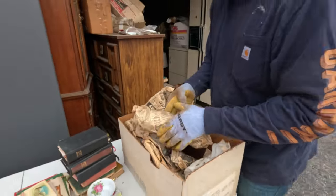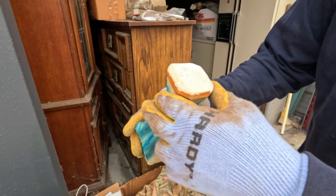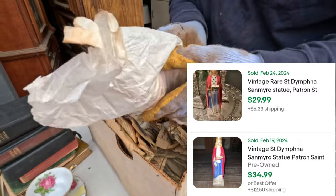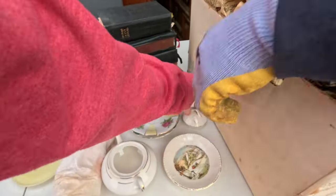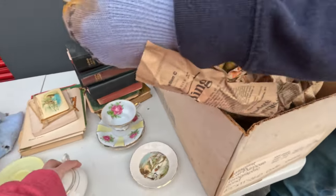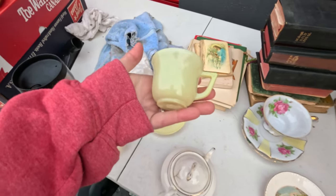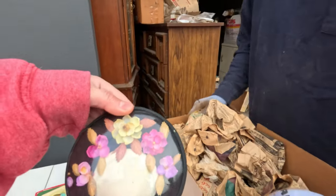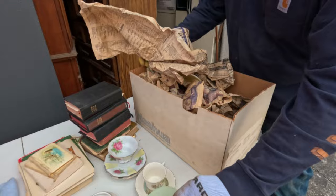There have been a lot of nice things - you can see in here where they spent quite a bit of money on it. Oh, that's a little sugar bowl - yeah, that's got that logo. That was going to go in the flea market bin. Oh, here's a cup - look how cute that is! Here's the Currier and Ives cup to go with that. Oh, another one of those!